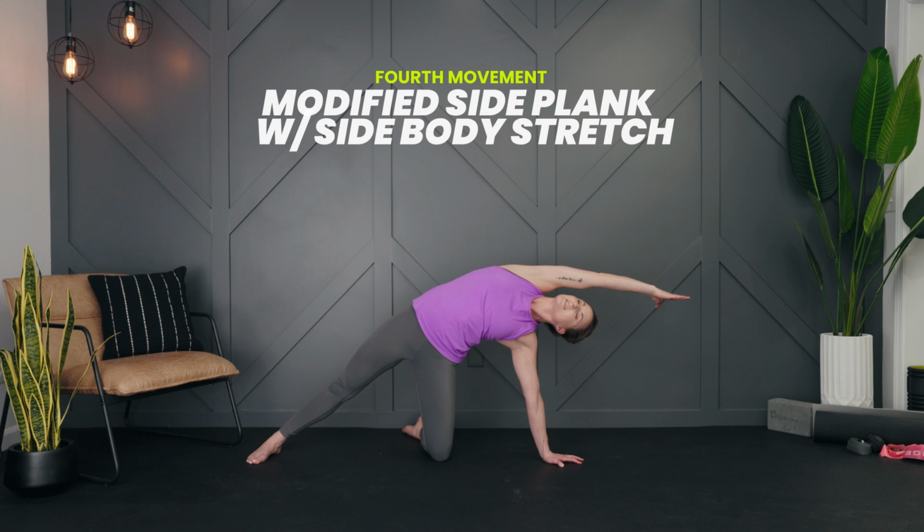This is a very active stretch. It should feel strong. It should feel stable. It should feel like you're getting this release at this top hip.